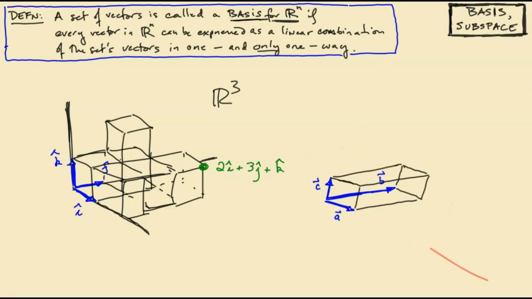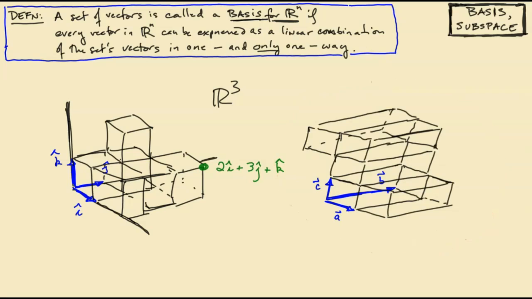You can imagine the grid, a few cells of which I've drawn here, and a point like this one looks like, let's see, there's a B, then 1, 2, 3 copies of C, and then a minus A because we're going in the opposite direction of A. So this point would be minus A plus B plus 3C. Not only can we reach that point as a linear combination of these 3 linearly independent vectors, but because they are linearly independent, this is the only linear combination of those vectors that will get us there. So yes, these 3 vectors would constitute a basis for R3.